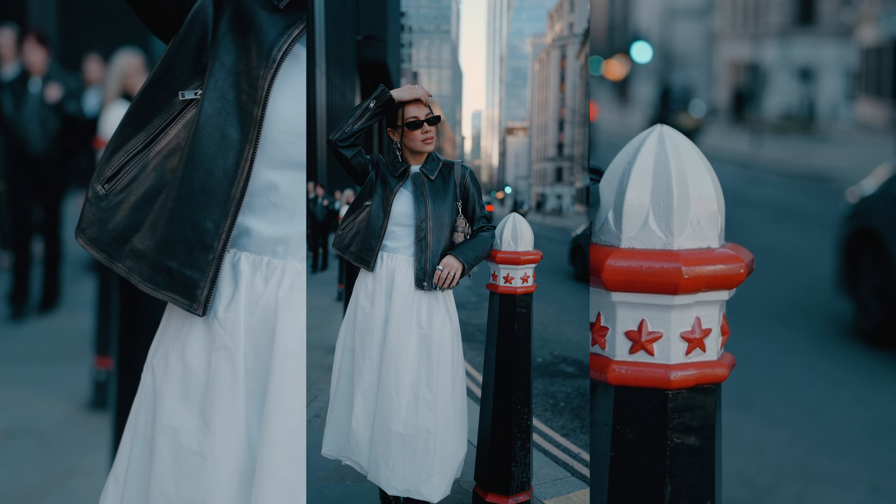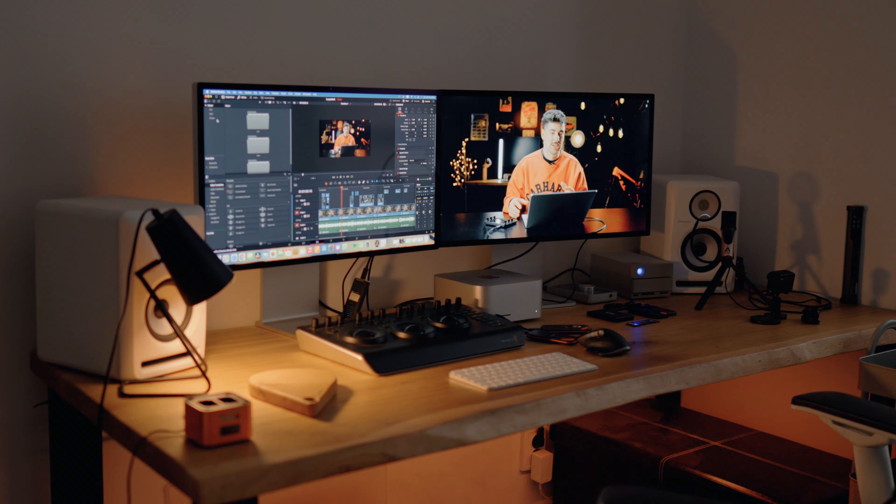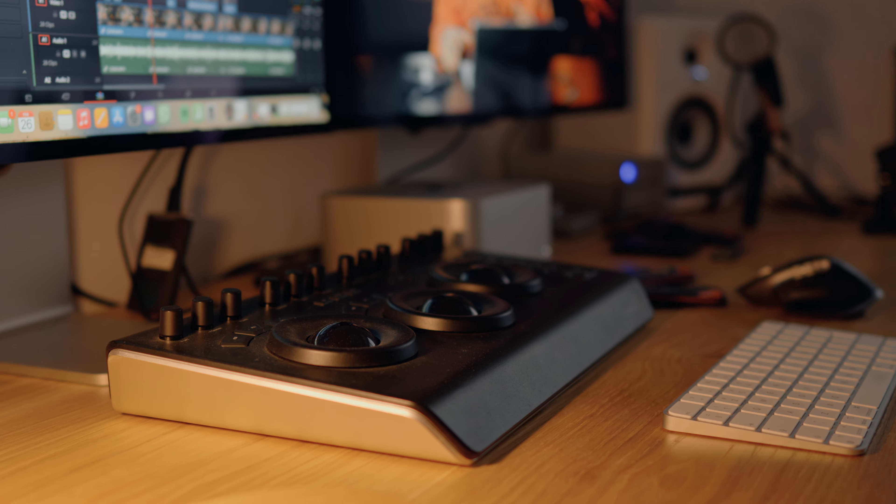Whenever we film vertical and try to edit on a MacBook, especially a 14-inch one, it's a little bit of a pain because you're not seeing as well as you would on a horizontal timeline. I got used to editing on two big screens, and now when I travel I have to edit from this very small screen. The main issue is not necessarily the screen — it's how you interact with it. So I looked for ways to be more productive and faster with my workflow on my MacBook. Back home I have the Blackmagic micro panels which help me a ton in DaVinci Resolve, but when I travel I can't take those — they're way too big.